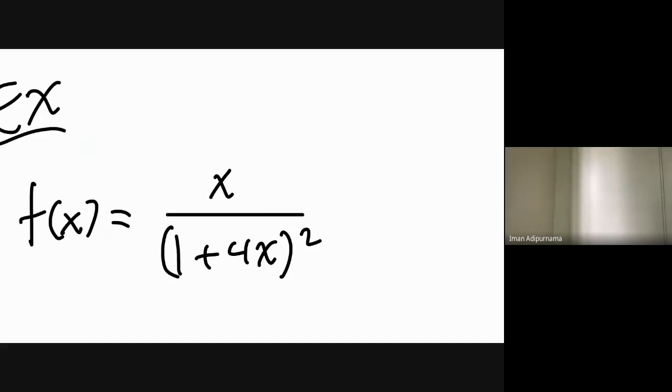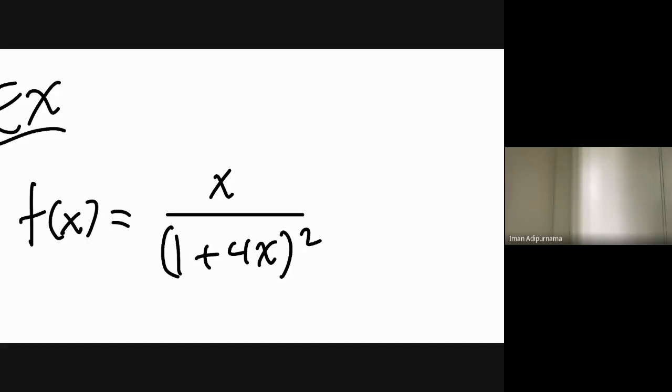Let's see from here only. We have x over (1 plus 4x) squared, right? Now, first, before you do something crazy here, just think about this bottom part. It has a square, right? I have mentioned in the previous sections that when you have a square, probably it is because you derived something and it gives a square.